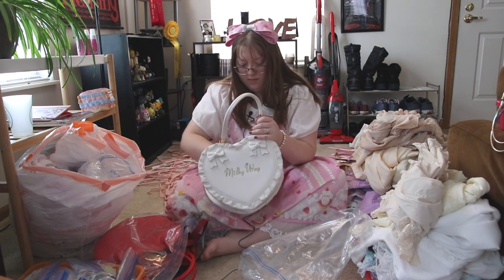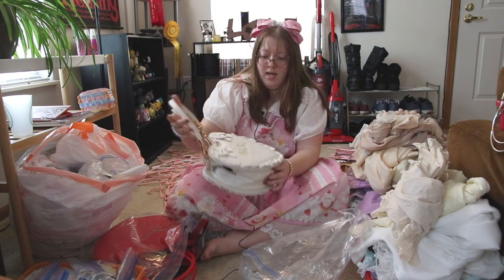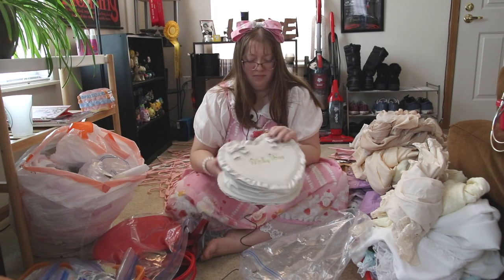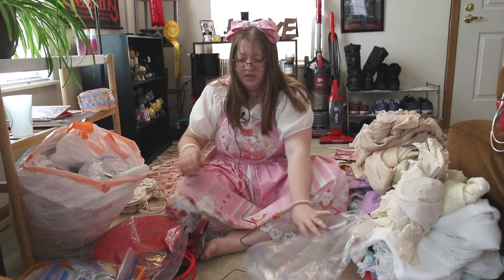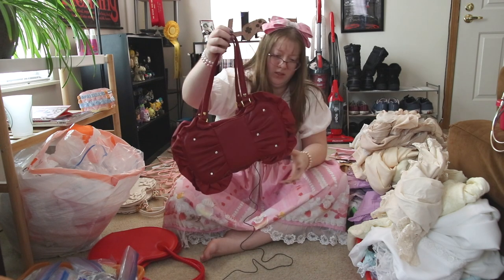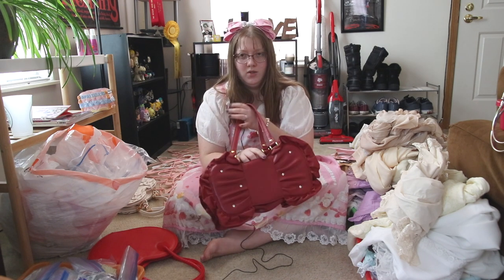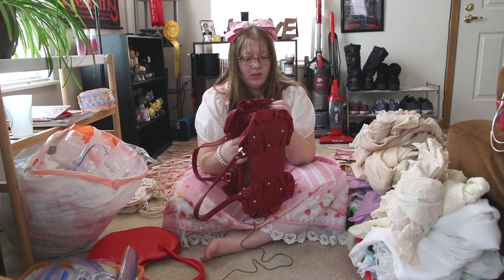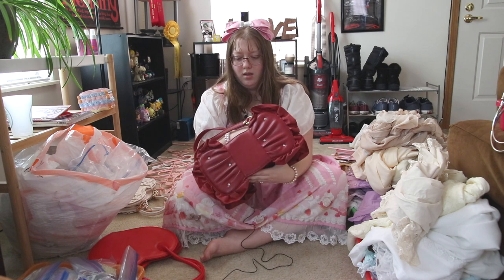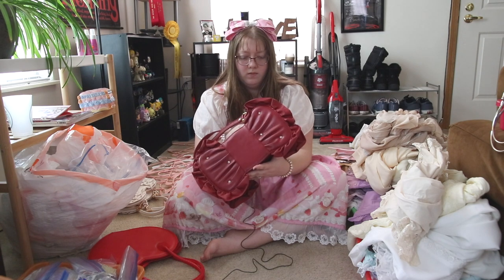It's pretty cute. Definitely selling it. Another Milky Way bag. You guys really need to clean out your purses, I swear. I might maybe consider keeping this because I do need a beige bag, but I think I'll sell that one. Oh, look, another bag I used to have. I used to own this bag. Mine was in much better condition than this one, though. The sides were not peeling. I might keep this to repaint it just because these parts on the side here are so delicate. But it is a handbag, and I just said I'm not a fan of handbags. We'll think about it.